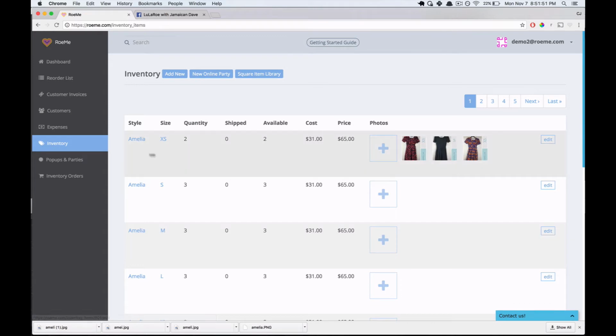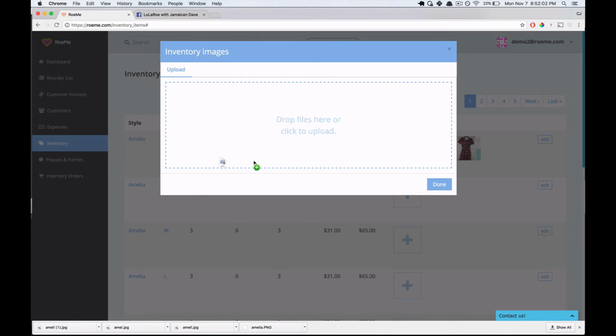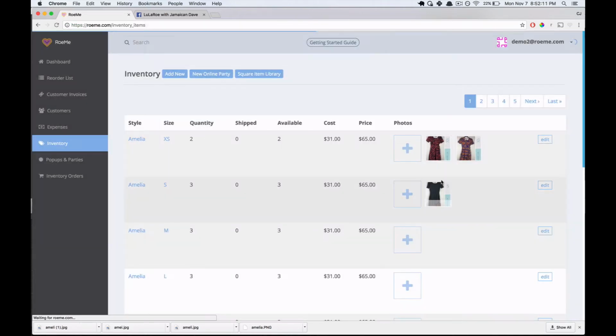But that's incorrect because here we're uploading for the Amelia extra small. So I'm going to delete that small by clicking on the orange icon there, and then I actually want to add that to small. So we'll add it here. Go ahead and upload. That's complete. We'll click done.